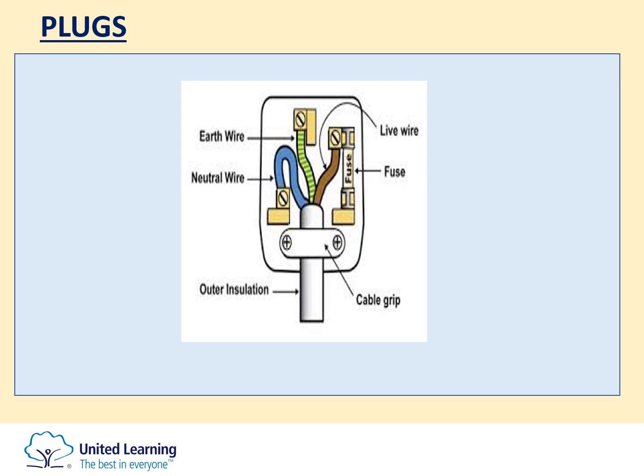Moving on to electricity and how to wire a plug. As you can see from the diagram here, the inside of a plug contains 3 wires and a fuse. The 3 wires have very specific names: the earth wire, the neutral wire and the live wire. They also have very specific coloured insulation around them. The insulation around the live wire is always brown, around the neutral wire it's blue, and around the earth wire it is green and yellow stripes.